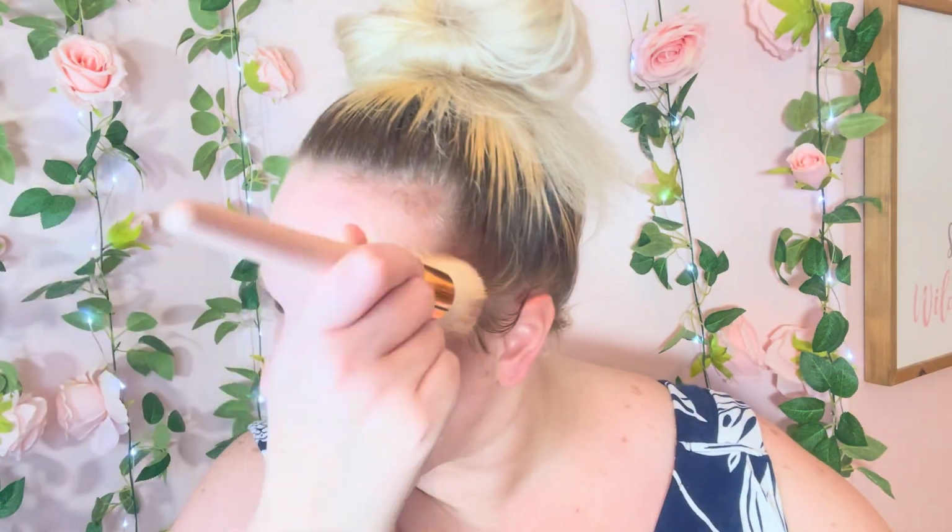I also appreciate that it's not going to be full coverage, because in the summer, for me and the way that New England summers go, a full coverage foundation, while I do love the occasional glam in the summer, I find more often than not I'm going for something that's medium to light, just because it doesn't feel so heavy on the skin. It's less likely, in my experience, to break down on me, and that's why this one continues to be a tried and true.